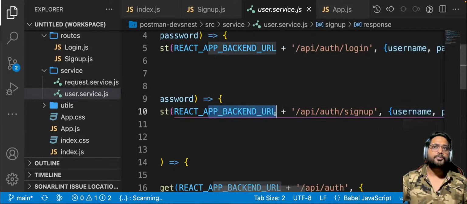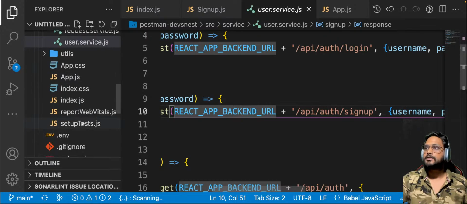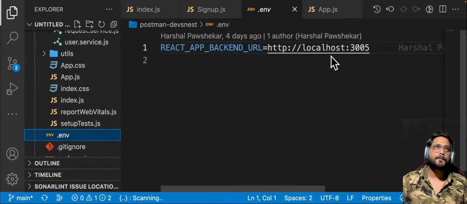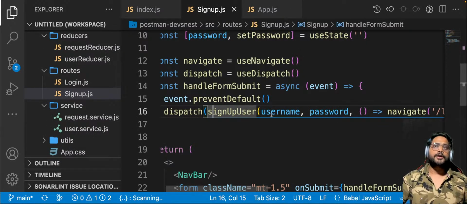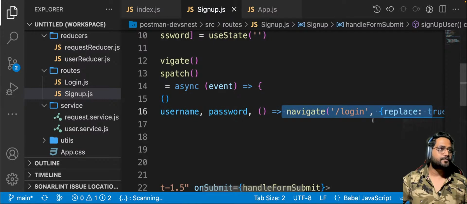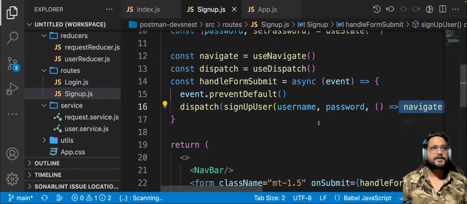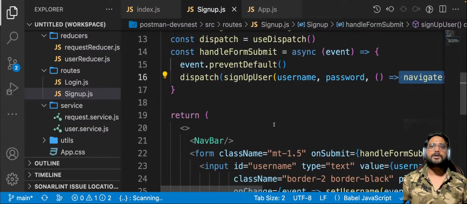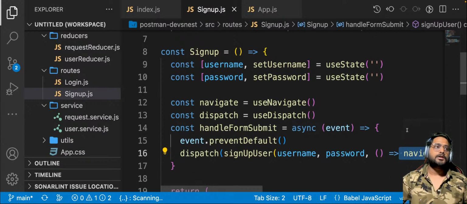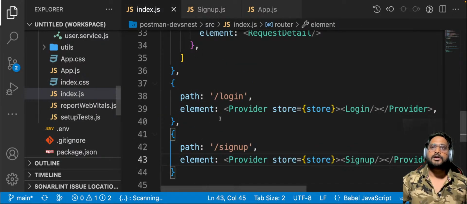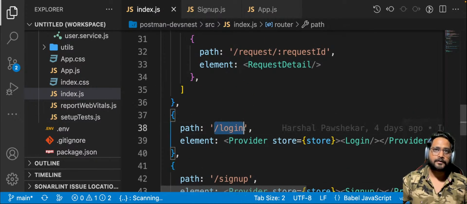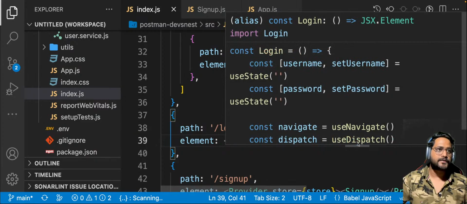It makes a post call to our backend, whatever the URL we have set in your .env. So it makes a post call, returns the data, and calls this function and saves it into the database. On the login, again, it is navigating to slash login. The routes are written over here. Whenever we have slash login, it will call this function.